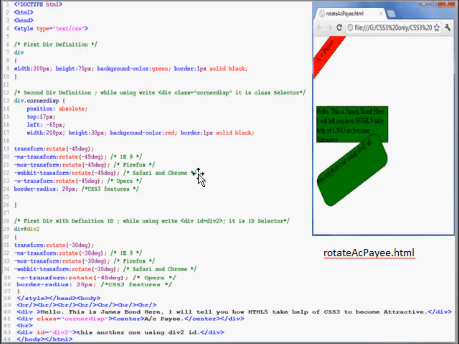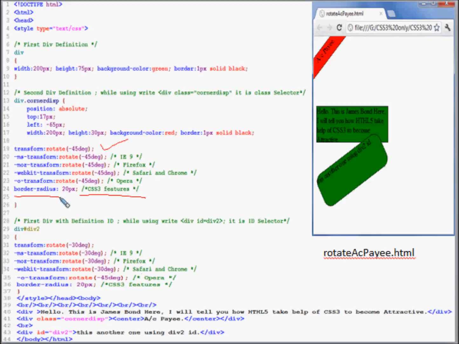See, the same example I have, but I have tried here to display this kind of information. You can see in the browser corner I'm able to display this stuff. And you also notice that this division is having a rounded corner. Look here. How can we do that? So we have another property, which is again CSS3 only. Where I have used CSS3 in the document, I just wrote here CSS3 features, right? So I was using transform here, but now one more I have used, border radius. Border radius equal to 20 pixel.